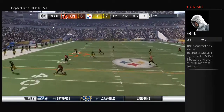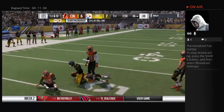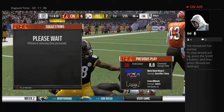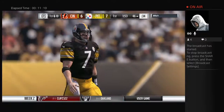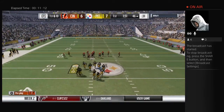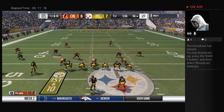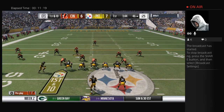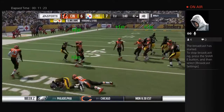Now it's Roethlisberger. Got a man open. It's Darius Heyward-Bey. 20 yards on the pickup there. And it'll give the Steelers a first down. Well, coaches always talk about finding balance on offense. I don't think you can get much more balance than this. Big-time run, big-time pass. A 1-2 combination. Looked pretty good. How about that? Let's see if they can continue to take that kind of a punch, though.